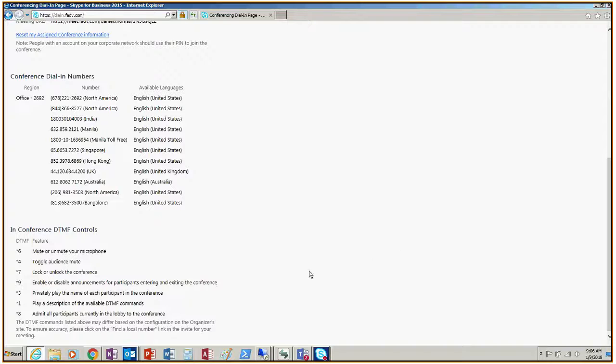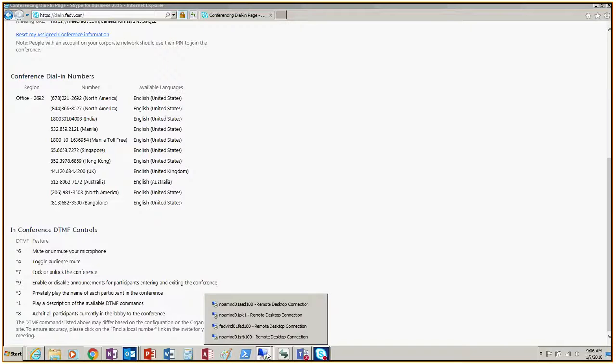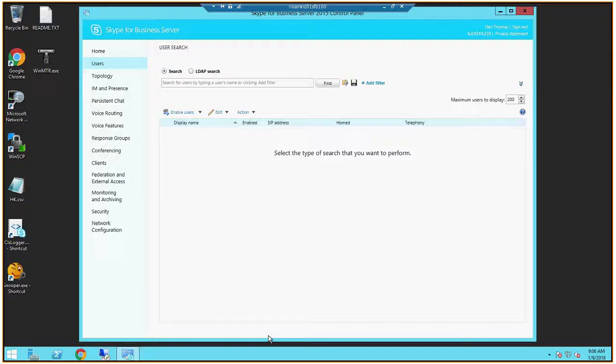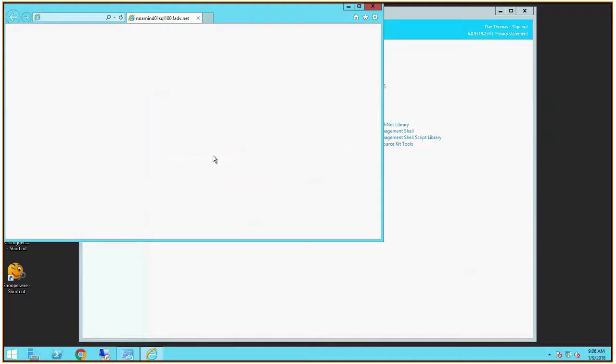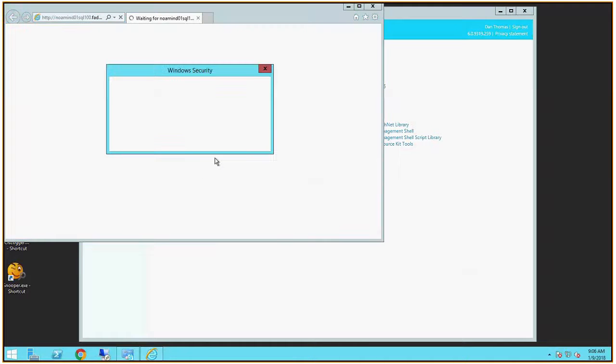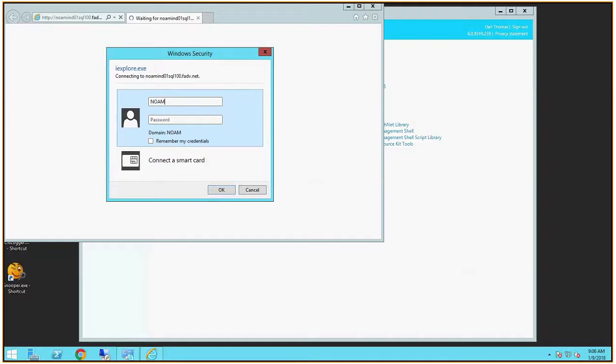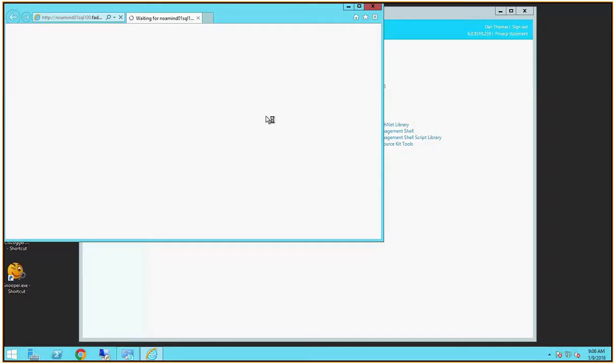All right. So let's see now. Another issue that comes up is sometimes users have a problem with connecting, with their system dropping.